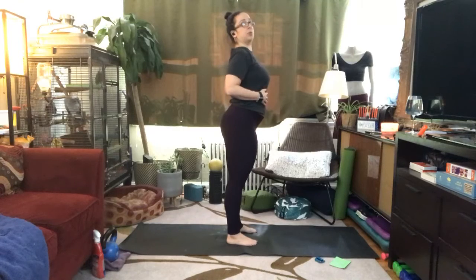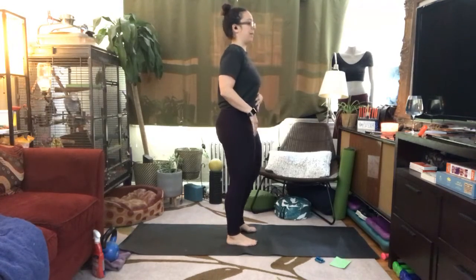So work to take any extreme rounding in either direction out. So we want to gently tuck that pelvis under to align the hips on top of the heels. Draw that rib cage in just to make sure that you're not overarching that back and flaring your ribs out. Pulling that rib cage in, belly button comes back towards the spine, and then take your shoulders, pull them up and roll them down and back. So your heart and chest are lifted, but you're working your abs already by knitting that rib cage in together.